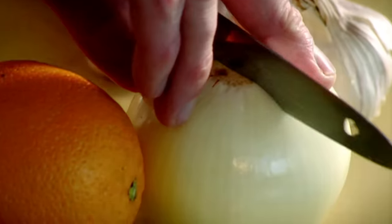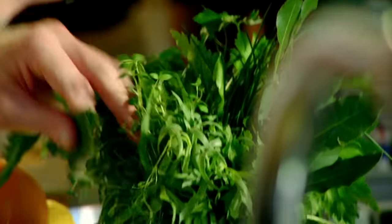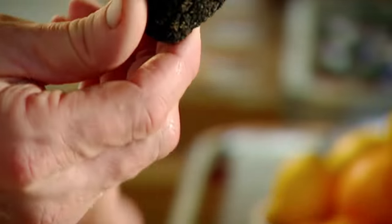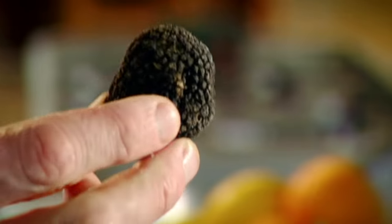Now, next up, the main course, homegrown roasted turkey. Turkey, the one-hit wonder, an absolutely amazing bird. Stuff with onion, orange, garlic, thyme and bay leaf. Season, truffle butter. This little beauty helps to take the turkey to a different division. These cost 50 quid for that size. Yes, it's expensive, but boy, is it worth it.